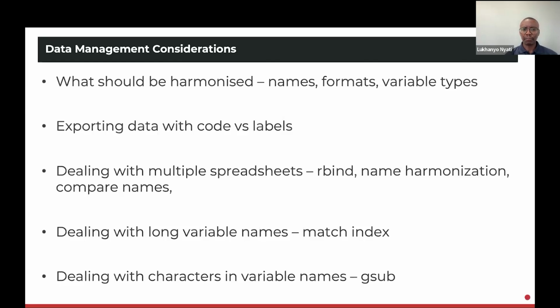All right. And you also sometimes need to deal with multiple spreadsheets. If you've got names which are not harmonized, it will be difficult to merge those spreadsheets, whether you're doing a vertical merge, which will create a long, longitudinal database, or you are doing a horizontal merge, which will create a wide database.